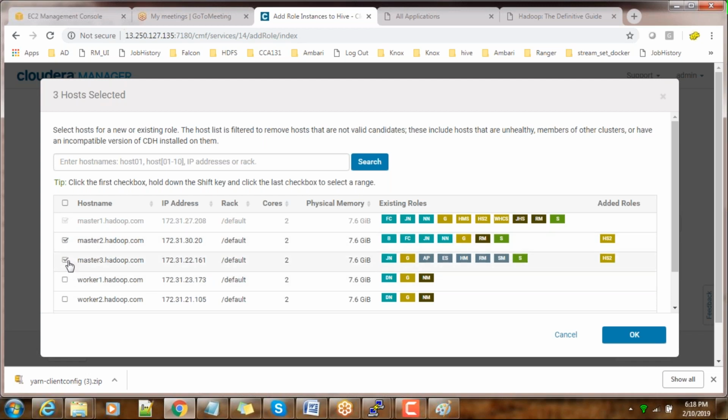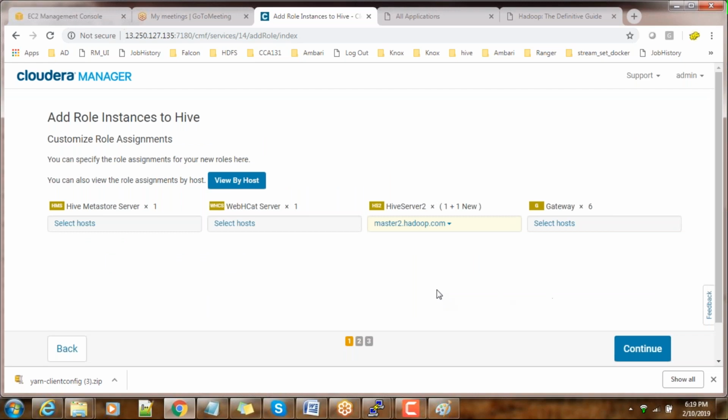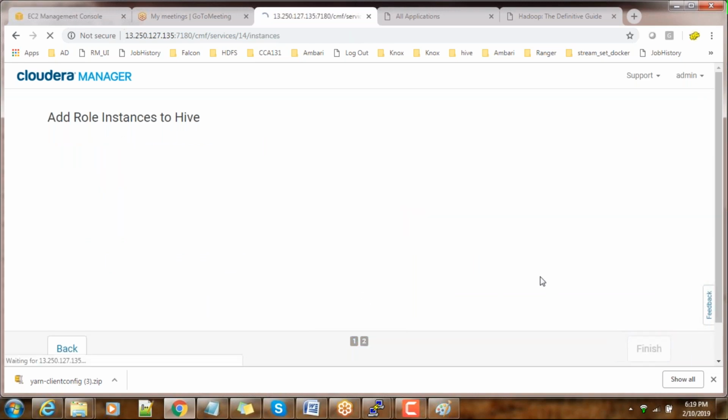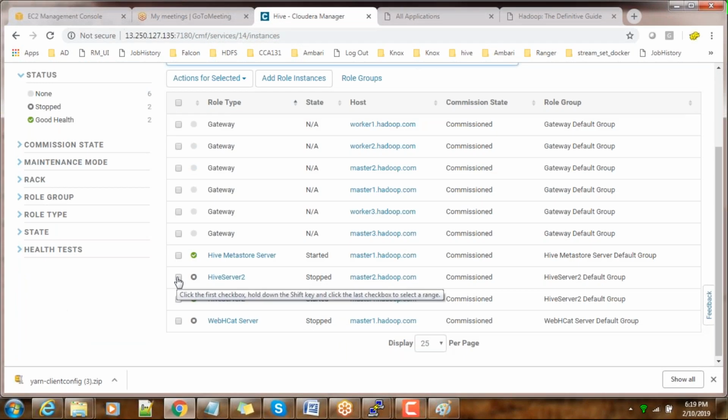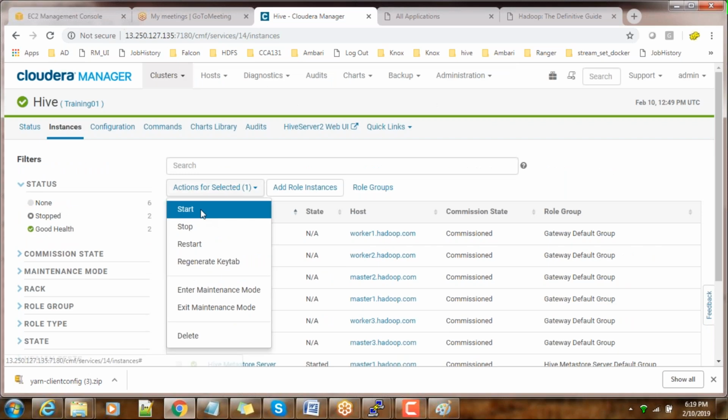So we can have 2 or 3. I'm just adding only one more, and then continue. So the HiveServer2 we just added, select that and then go ahead and start.